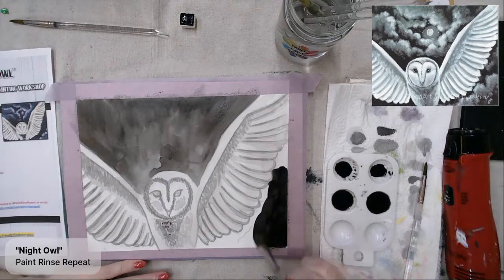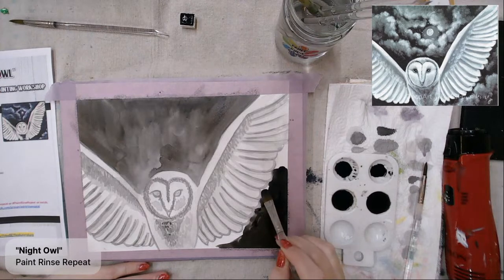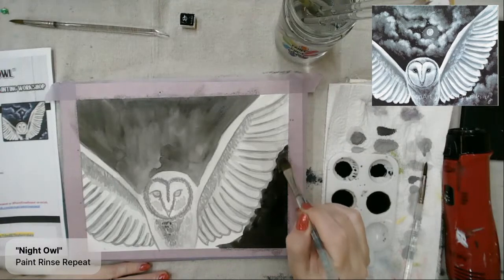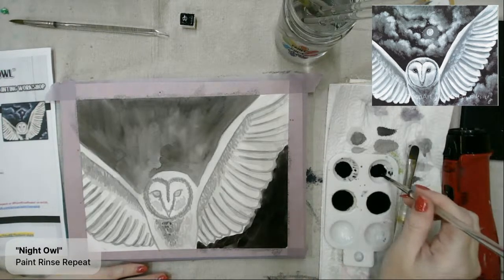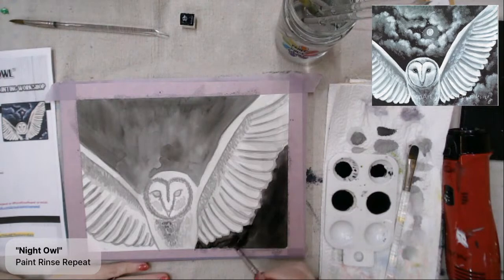This is definitely darker down here. Much more pigment. So I'm going to go almost up to these wings with my large brush. I definitely need a nice tiny round brush to get in those little nooks and crannies. You will see, once we get this background completely black, how different the owl looks. The blackness of this background really makes a big difference.